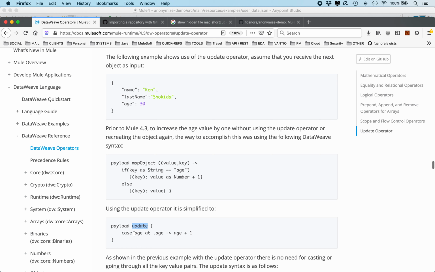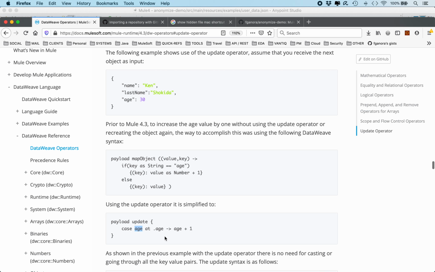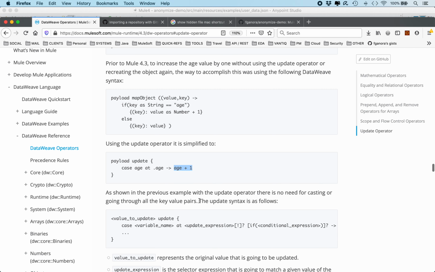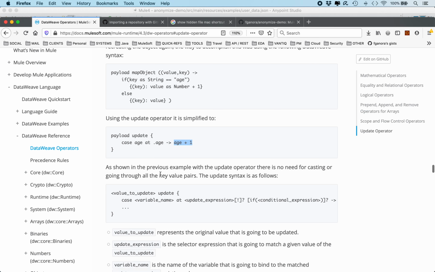It uses the update operator containing a list of case statements. The case matches a path that we can see here, and then the value of the data element of this path is saved into a variable, and then you can replace this value with an expression using the old value. So in this case, to increment the age by 1. But of course, in our case, anonymizing means replacing the value with the placeholder secret star secret star.